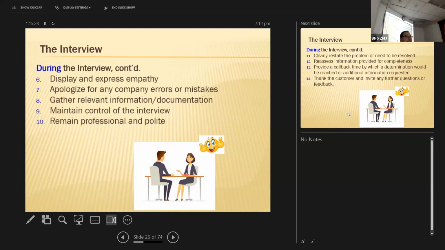And you say, here's how we have corrected it. Let me show you how we've corrected it. So if you need to show it on the screen, this is what was done. These are the reversing entries. This is what this means. This is what that means. Okay, and so that helps to defuse it and you get their concentration back on the issue that they came there for, and then go through how it was resolved.